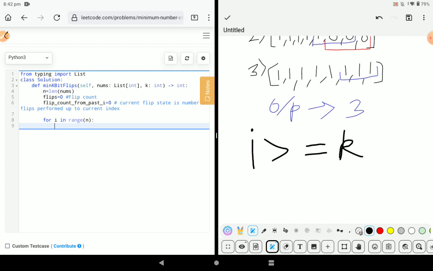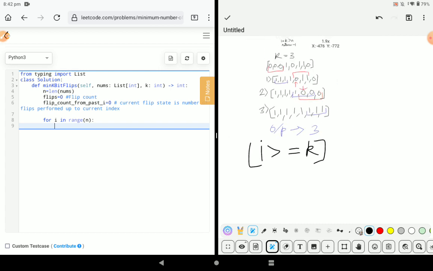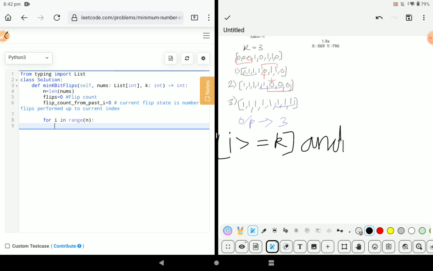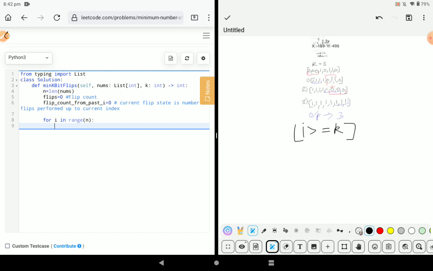If the current index I is greater than or equal to K, we are checking if a flip that started at I minus K has expired, means its effect ends at index I. So we are checking this first.